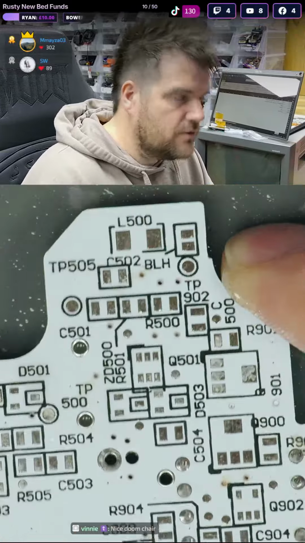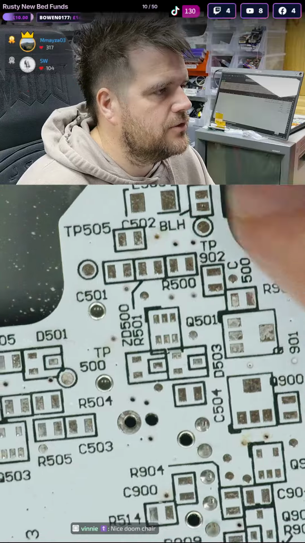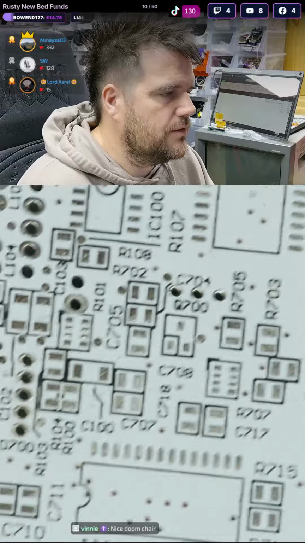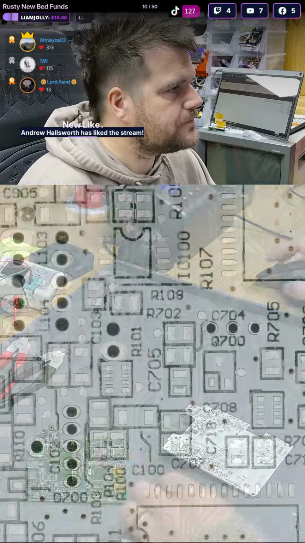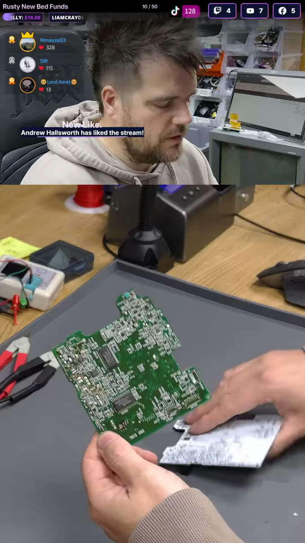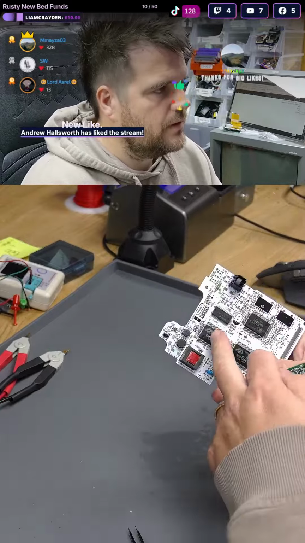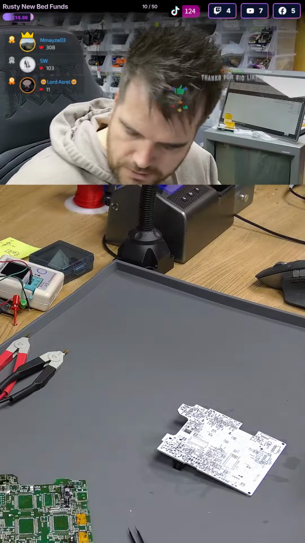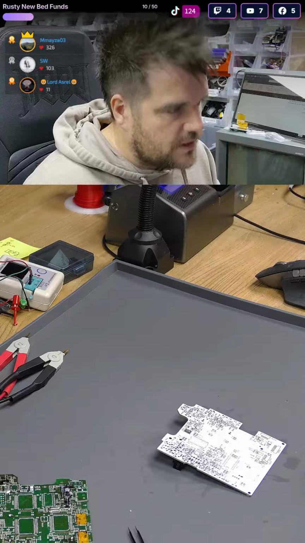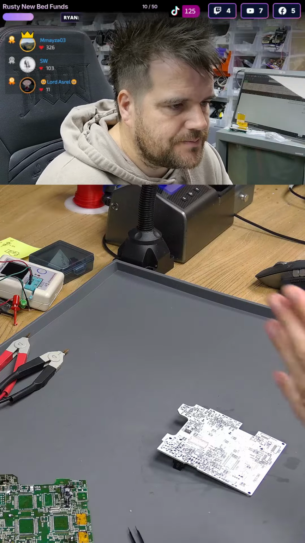So all of the transistors, resistors, diodes, inductors, all of them can be pre-soldered at factory. And then when you want to do this work yourself on this board, you'd only have to swap over the main chips off the PC Engine and not have to swap over a load of other stuff. So that's what we're in the middle of doing.